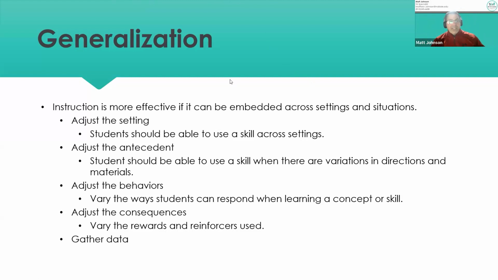I should mention that generalization is an important thing. I always think of this in terms of behavior, because that's where it makes the most sense for me. If I teach a student a calming strategy individually or in a small group, that's no guarantee it's going to work anywhere else. So we have to work on that process.